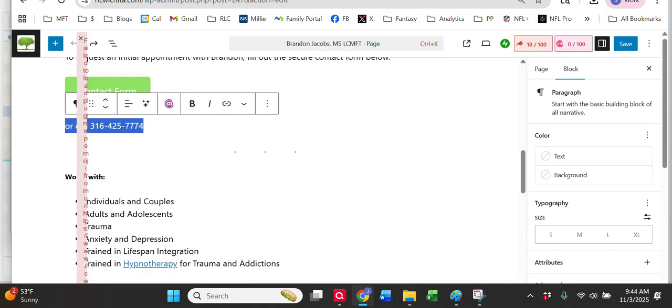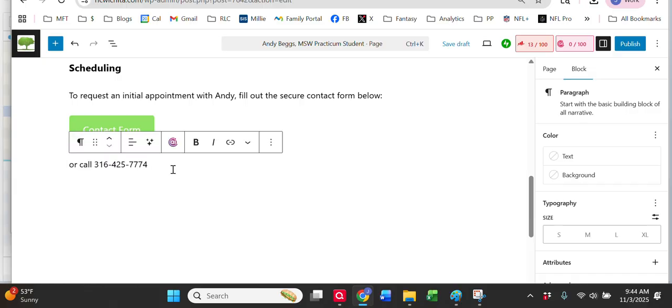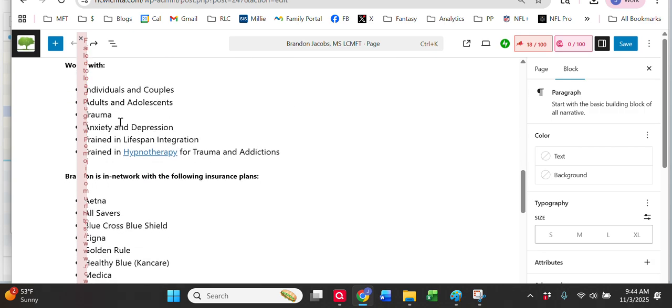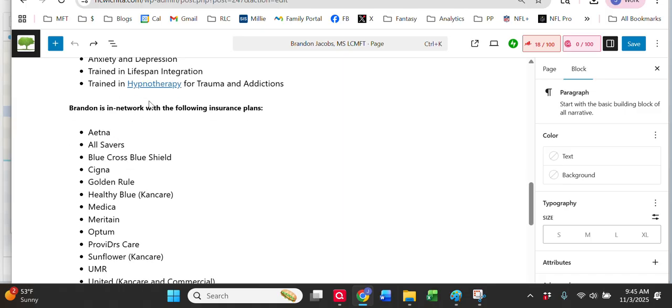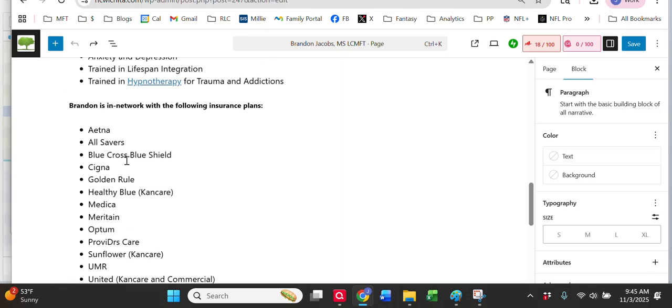This text, copy, paste it below. We usually have them do a bulleted list of people this therapist works with. Sorry, there's an error message in front of that. And then have them list demographics and focus areas. And then for a licensed provider, we figure out what insurances they take.